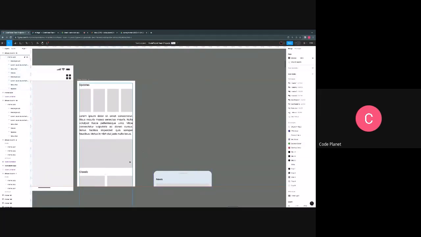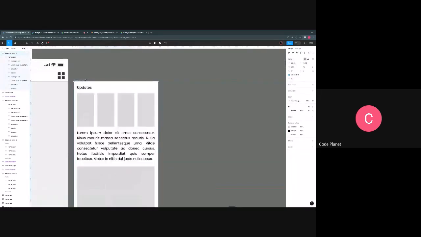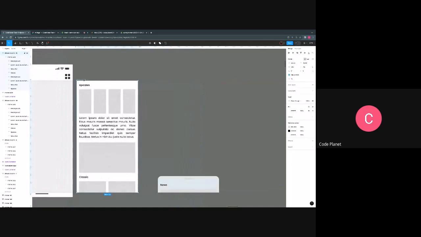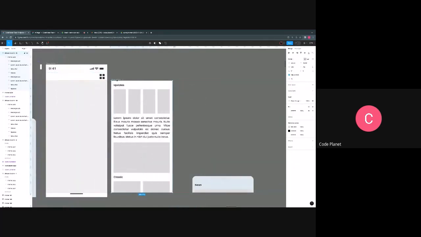Okay, with that in place, we can now just pick this our frame. We pick this one and then we select a prototype, and we are going to activate the scrolling here, vertical scroll, so that this content inside can scroll freely.